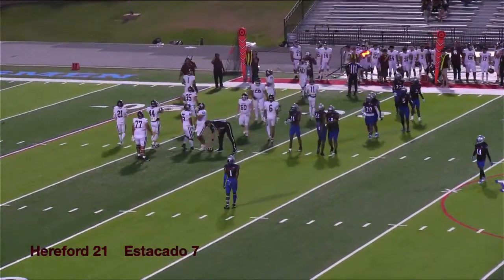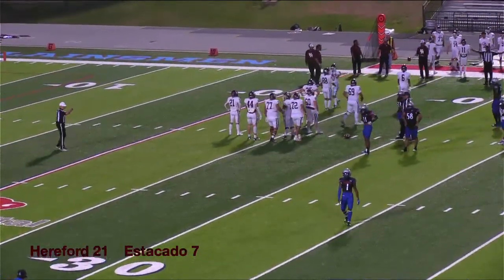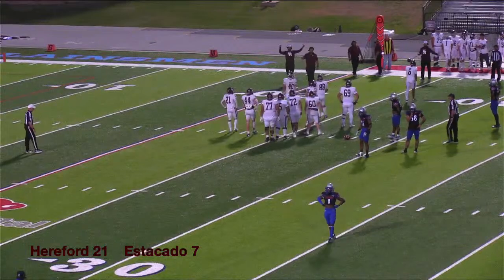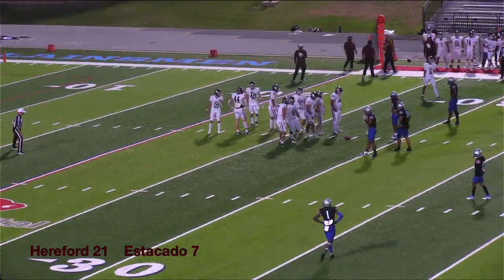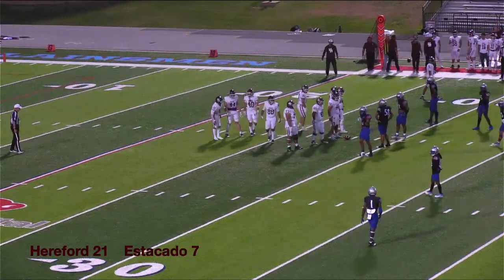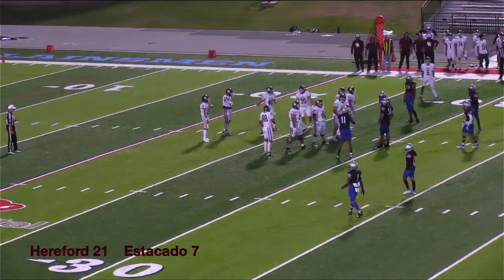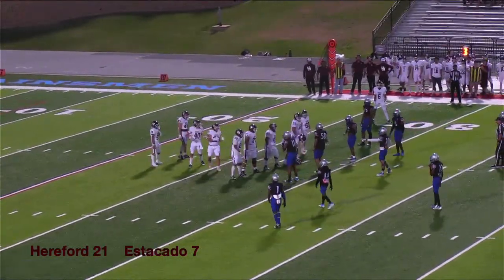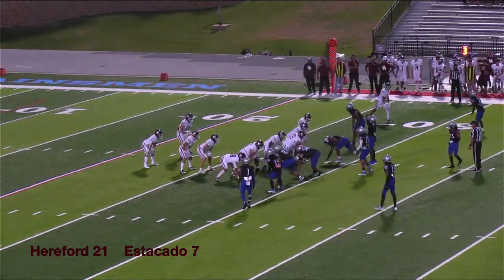Yeah, just able to get outside, and a huge block out on the corner by Lorenzo Lopez that kind of gave Bryland a chance to get about another 4 to 5 yards. Yeah. And these guys are not easy to get the corner on, so that's quite the feat to get out there. 1 minute 30 left in the quarter. He went out of bounds. Third down and 4 for the White Faces as they are at their own 27-yard line. Need to gain just short of the 32.